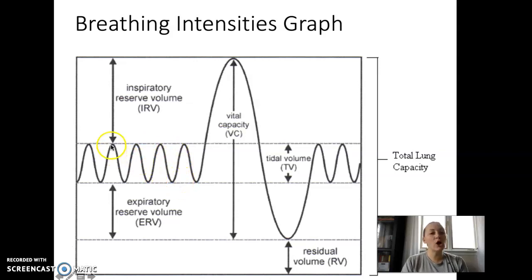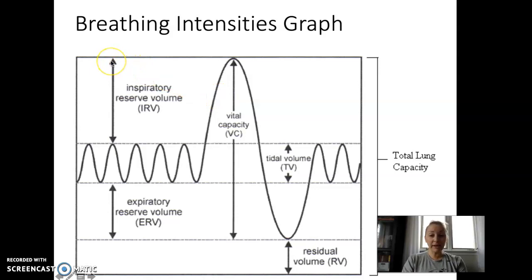Then there is all of this extra space. Remember we said we can breathe in. Just breathe in normal. Don't even do a big inhale. And then you can breathe in so much more. All of that extra is your inspiratory reserve volume. So we have all this extra space to inhale more. And same for exhaling. When you exhale normally, you can exhale more. So we have our expiratory reserve volume, that extra space for exhaling. Even after that, there's still some space. Remember, we don't want our lungs to collapse shut all the way. And so there's still residual volume after that.